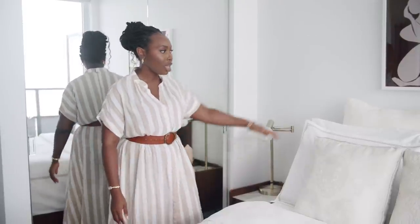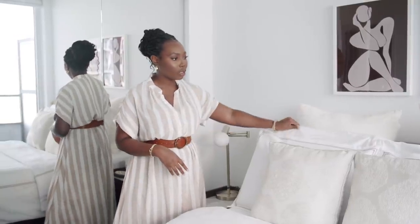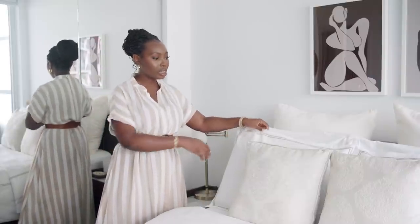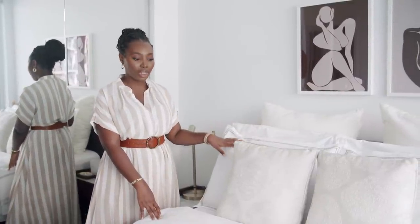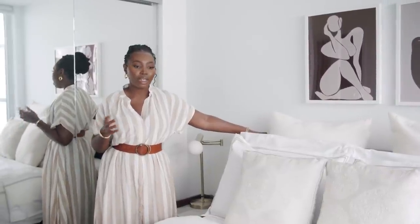The shams are from HomeSense — they come in a pack of two, $50 for the pack. The duvet cover is from HomeSense. The one at the back is from a Canadian brand called Whites Terry Home, which is also the same bed sheet I'm using. I love Whites Terry Home — the sheets feel like I'm sleeping on a cloud, it is so amazing. The bed frame is from Ikea — it's a double bed, the Ikea Malm bed, in the color walnut.